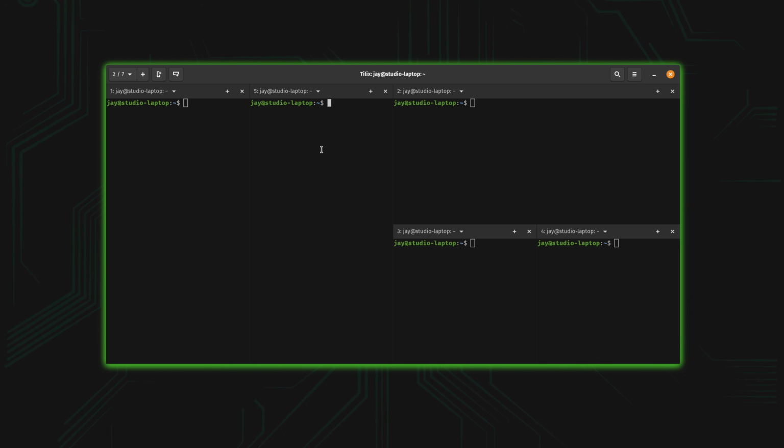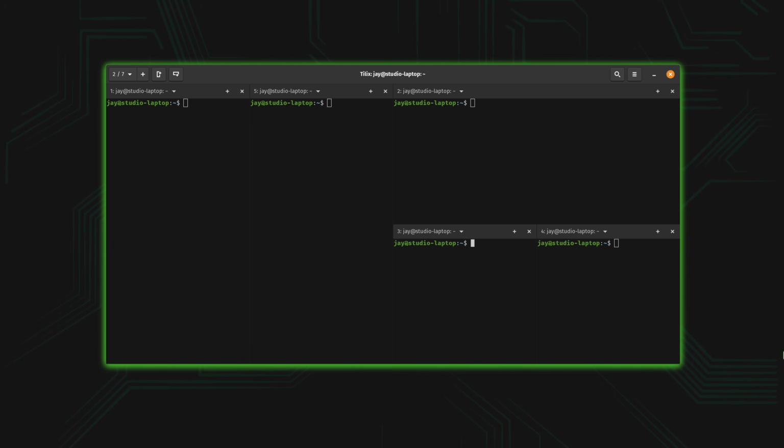But to move between the splits, you can simply click on one, and notice how we have an outline of a cursor in an inactive window, and then in an active window, the cursor is blinking. It doesn't always blink, or it blinks for a little bit and then it stops. But we do have a full cursor right here. It's not an outline. That's how we know which terminal we're actually inside of.